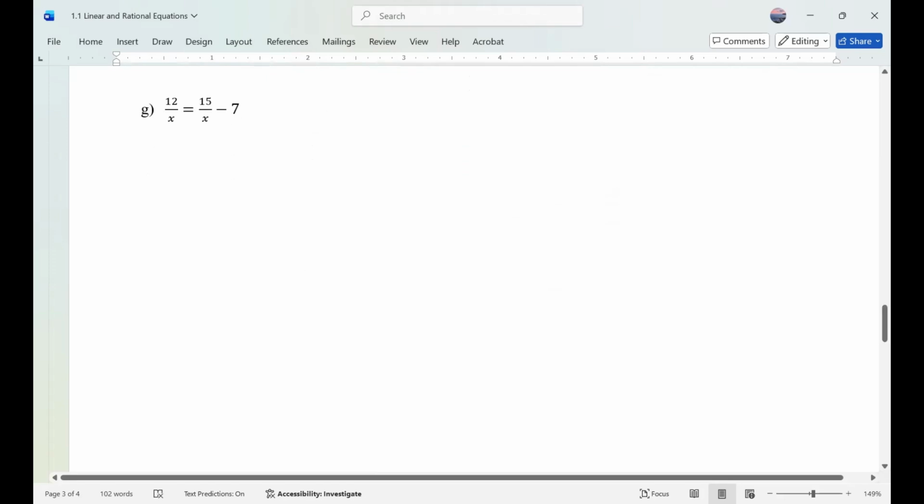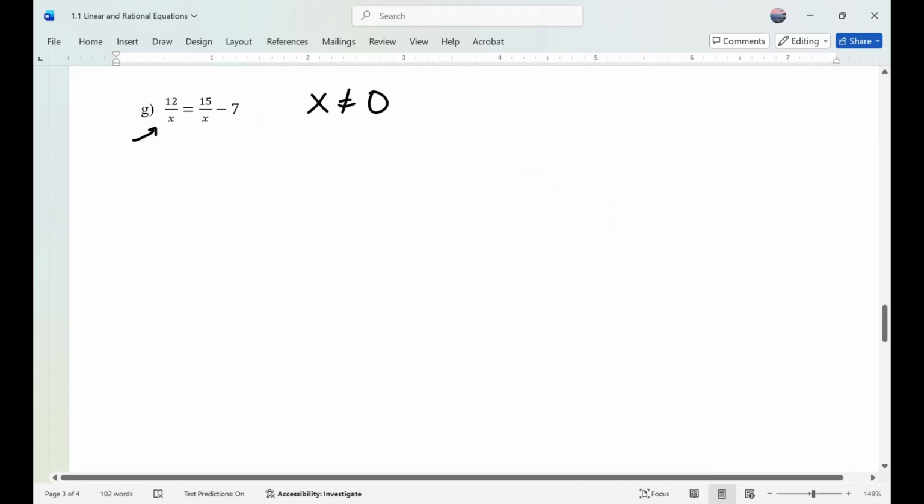All right, so let's look at this one. Again, it's a fraction and it's an equation, so we are going to have to look at our denominator first. And because it's a variable, that means we have an extraneous solution. So we say x cannot equal. Well, what value can x not be? It cannot be 0. If it was 0, then we would have an undefined fraction, and we can't do that.